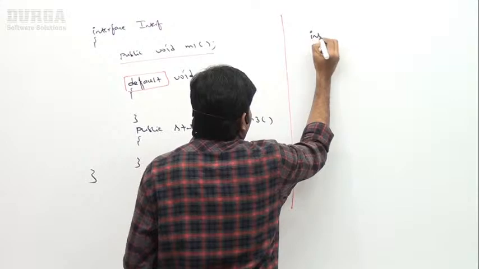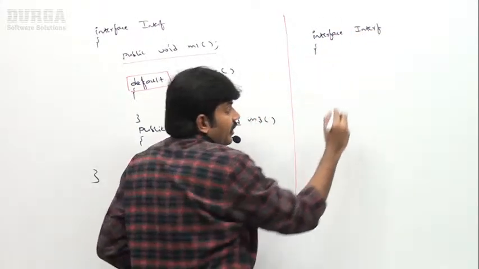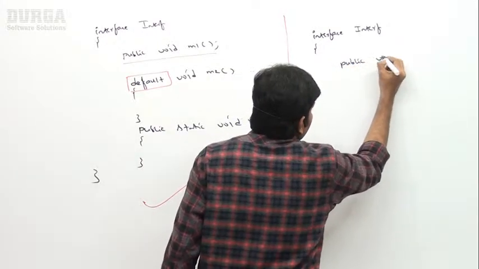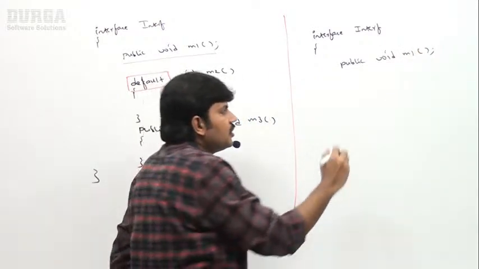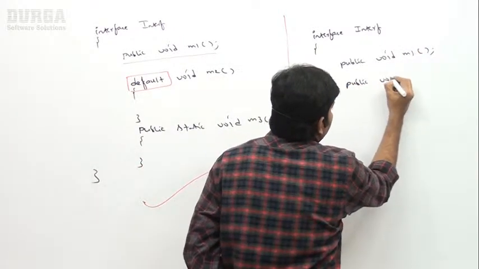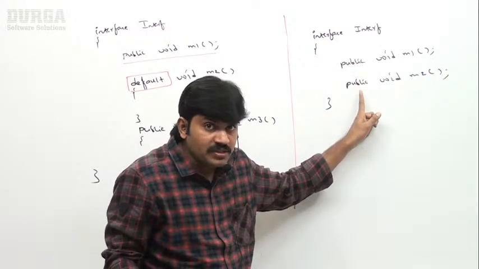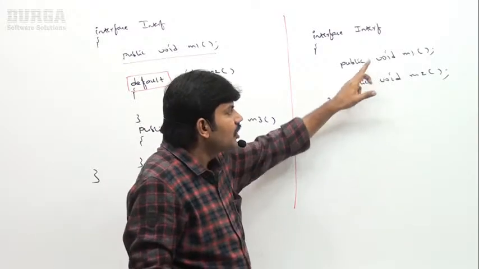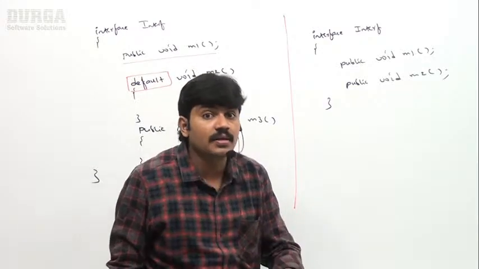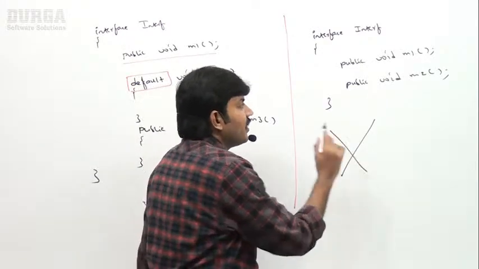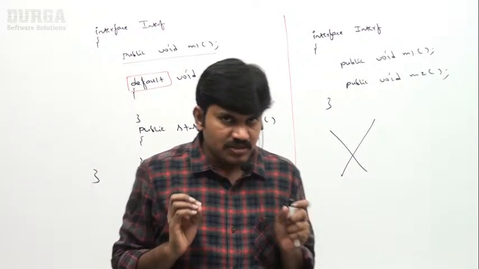Can you please spell out, with this knowledge, is it a functional interface or not? I have interface Interf. I have a public void m1 method, and similarly I have a public void m2 method. Can you please tell, is it a functional interface or not? No. Because how many abstract methods are available, sir? Two abstract methods. It is a normal interface, but not a functional interface, right? Because more than one abstract method is there. Is it clear, right? Sir, now the terminology is very clear for you people.